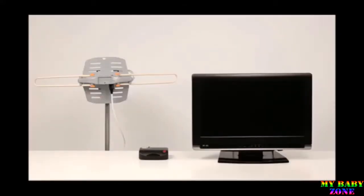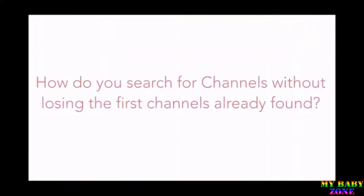Additionally, the television itself may not pick up HD channels if it is an older analog television. If an older television is using an HD TV antenna, it will require a converter box to pick up HD channels. A third question is, how do you search for channels without losing the first channels already found?